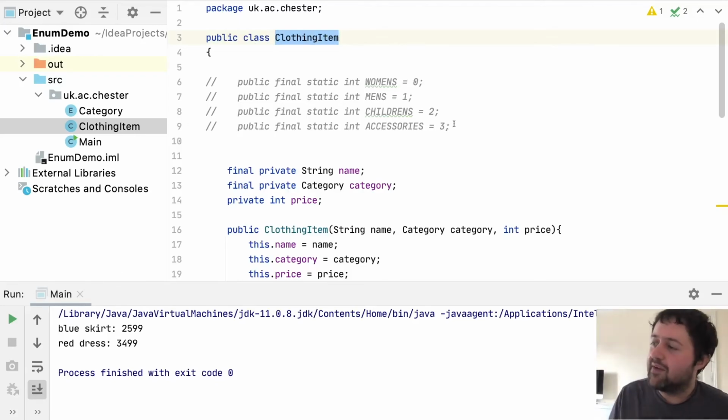Okay, so if you get to a point where you think, well, actually there are only certain types of things this could be, and these are in general not going to change, okay, you've got to bear in mind the fact that if you build a part of a larger system, if a new category is likely to be invented, you wouldn't necessarily use this approach. Chances are you'd have a database in the back end or what have you, and you might allow new categories to be added.